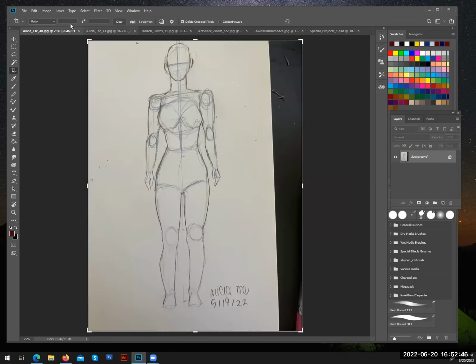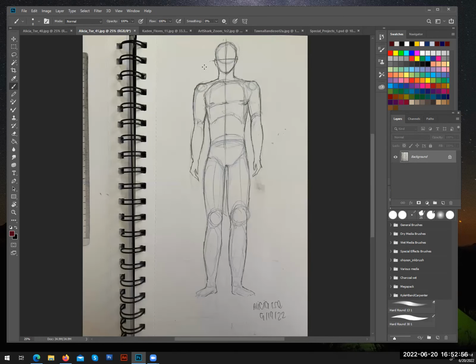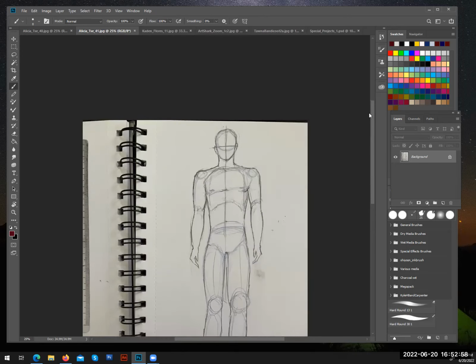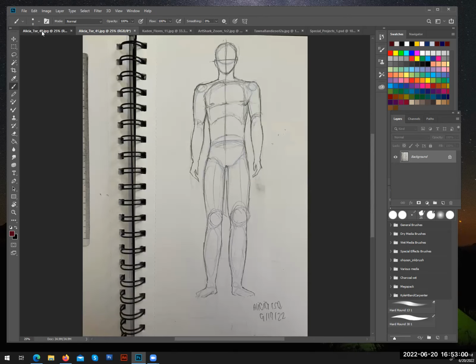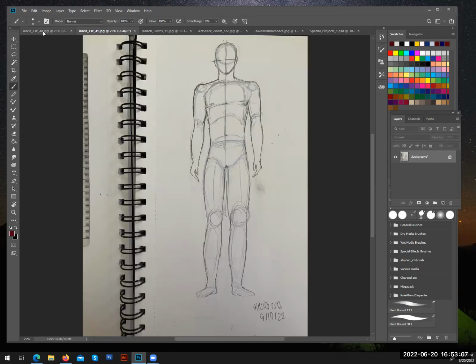All right, and this is Alicia's female form, and let's get back to brush, and this is Alicia's male form. Let's see if we can enlarge this a little bit. Okay, great. And I'm going to spend a considerable amount of time on this because this is very important. This is like the bedrock of character design 2.